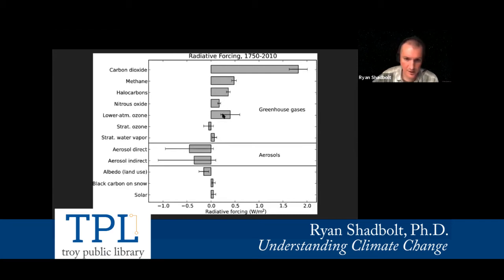Ozone is a greenhouse gas too, that we contribute to, but again, it's on the smaller range of values compared to carbon dioxide. There are some impacts that do have a negative, or cooling, effect. Most of this is solid pollution like dust. Natural sources would be natural wildfires or volcanic eruptions. Because it's solid material in the atmosphere, it blocks incoming sunlight and can actually have a cooling impact.